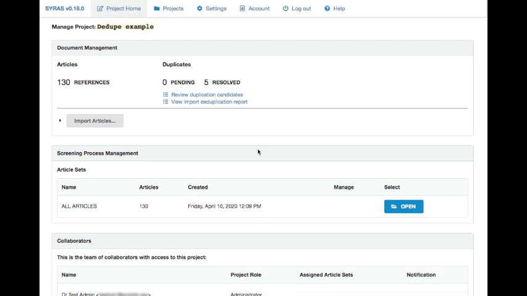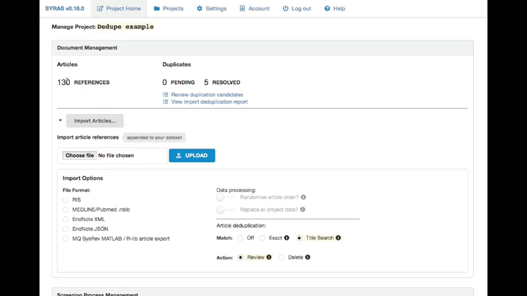Now let's cover an example where we will be importing more than one database export file. In the previous video, I showed you how to merge multiple database files into one corpus in SYRAS, and I skipped the de-duplication then, but let's add the de-duplication in. What's important to understand is that the de-duplication should be run on your final set. So what you need to do is ignore the duplicates until you've imported all of the files that you're going to be importing. So let's do that again.